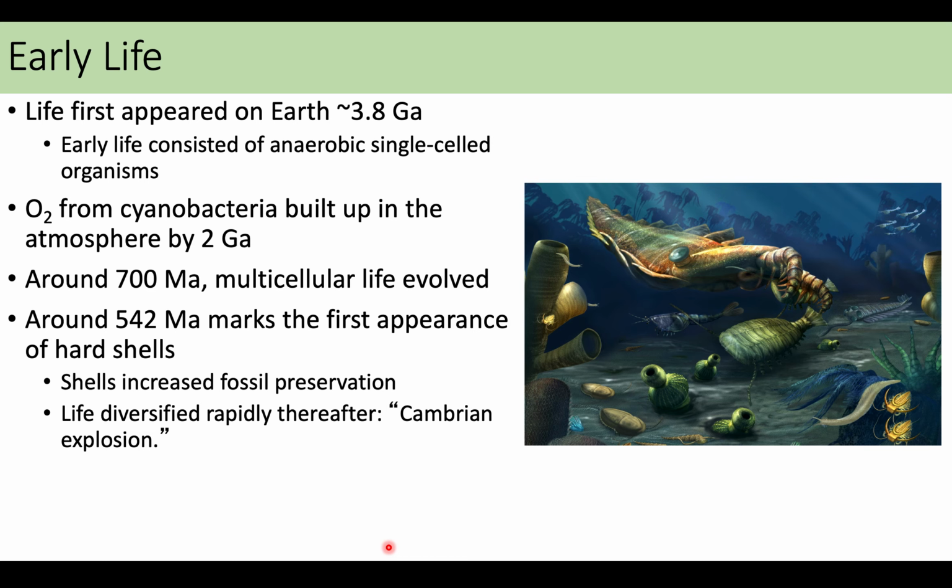Around 542 million years ago is the first time that we see hard shells. So these shells increased the fossil preservation, of course. After the shells, we have a significant increase in our fossilization record. And after that time, we have what we call the Cambrian explosion, which is where we had a huge increase in diversification on Earth. We're going to do a whole lecture on this stuff later in the semester.